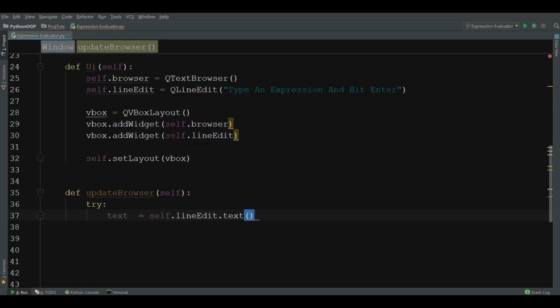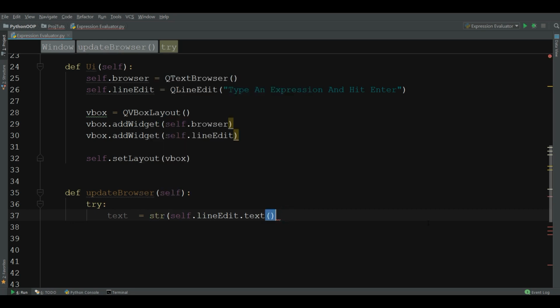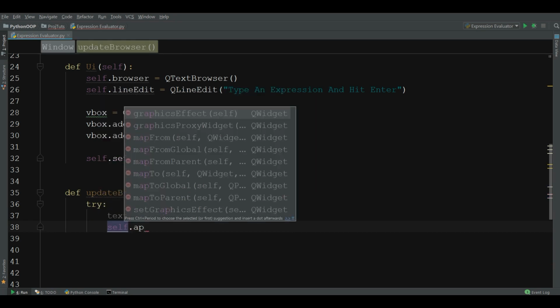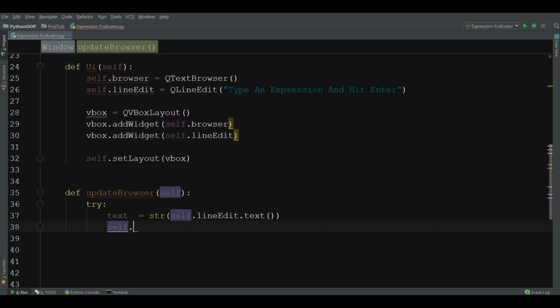We are getting the text and storing that in our text. And also you should convert this to string like this. Okay. After this, you should append this text to your text browser, self.browser.append.